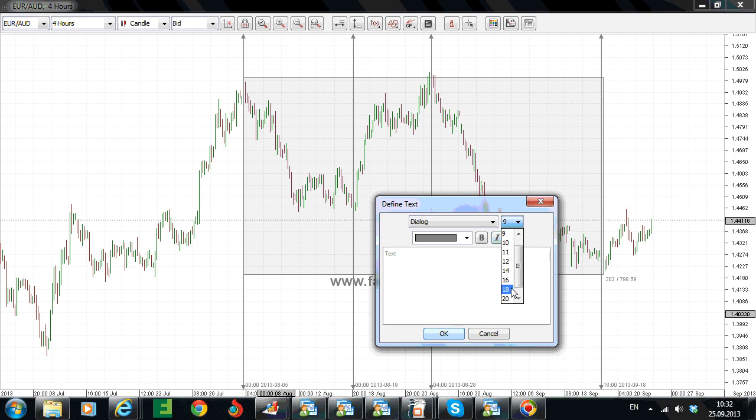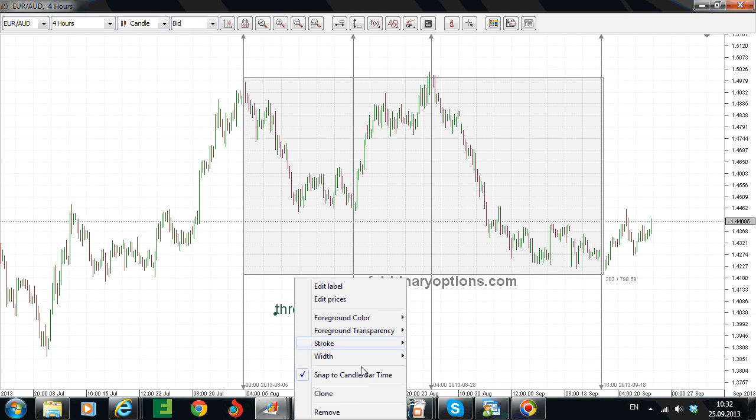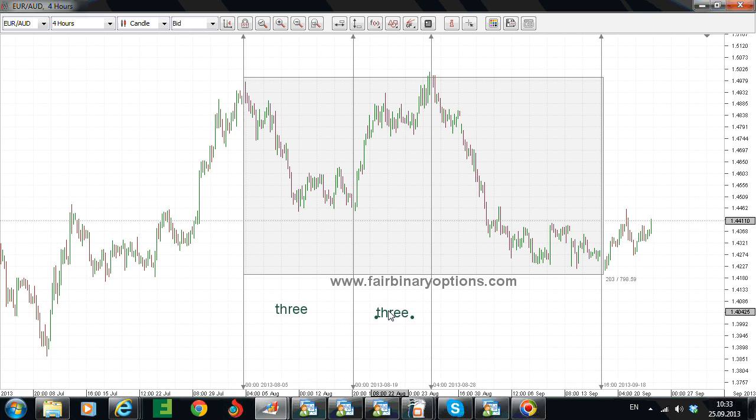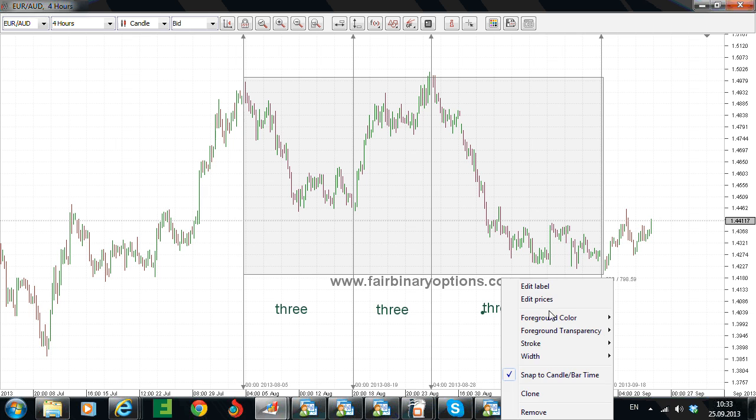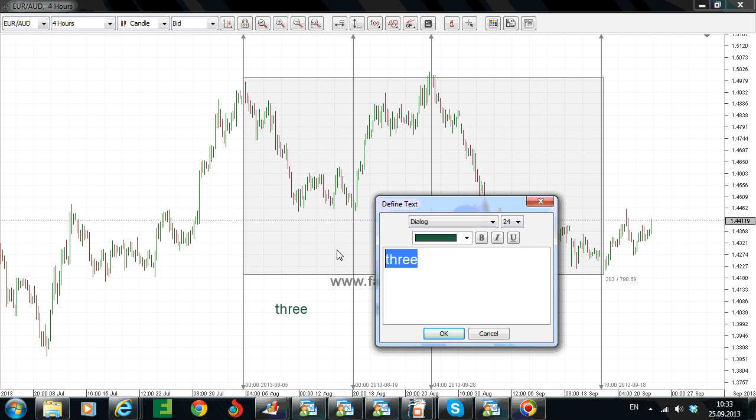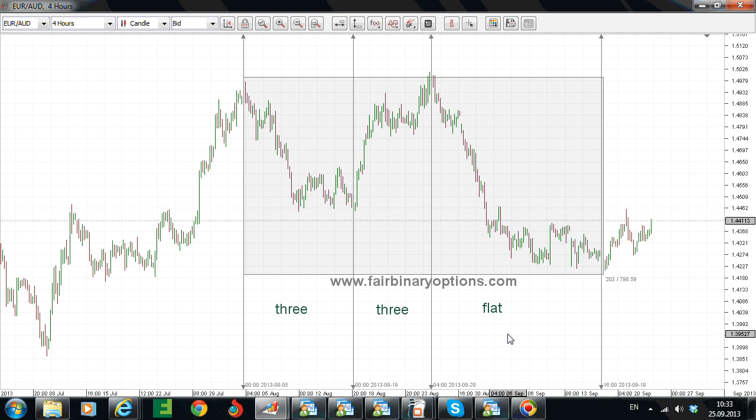So you are looking for price to make corrective moves for all the moves that have a 3-leg move. So this should be 3, and then another 3, and of course 5 moves for the last one, 3-3-5 for your flat. Now a flat is characterized by the B wave. This is normally labeled ABC.